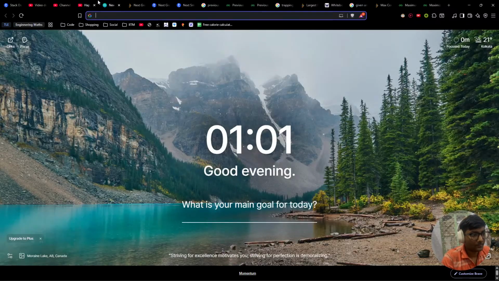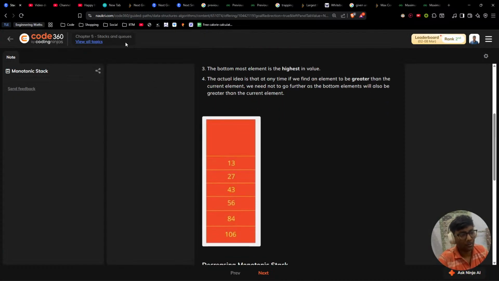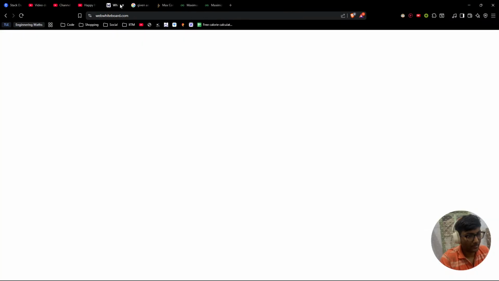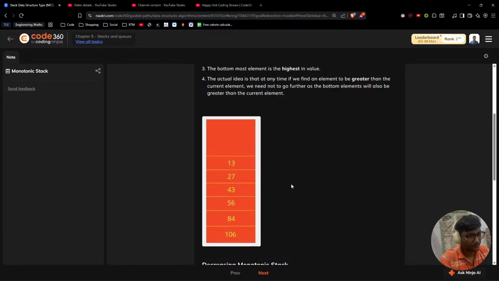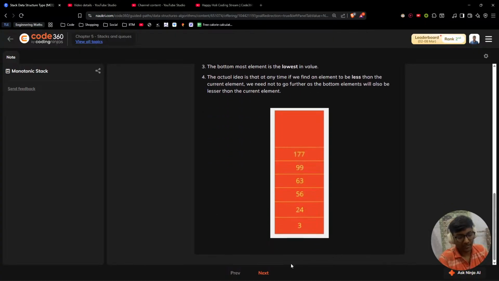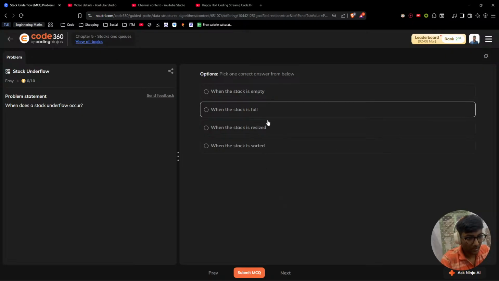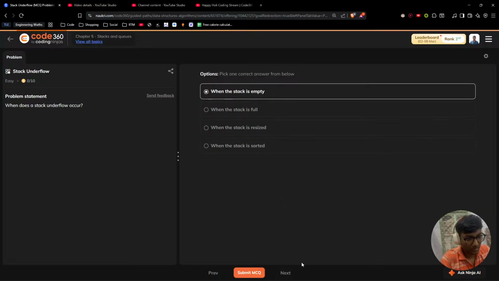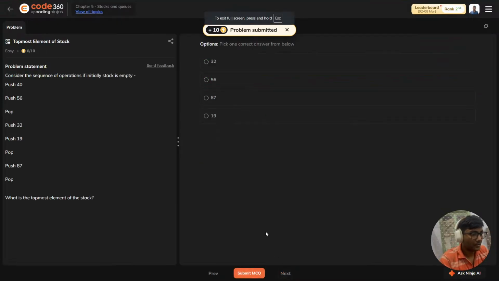Okay, so where were we? I think we were on this, yeah, monotonic stack. We have solved around 5 to 6 questions on monotonic stack. Let's see when the stack underflow occurs. Consider the following sequence of operations: push, push, pop.